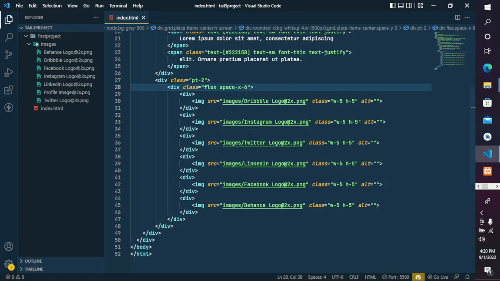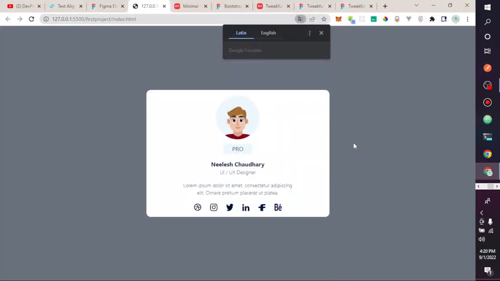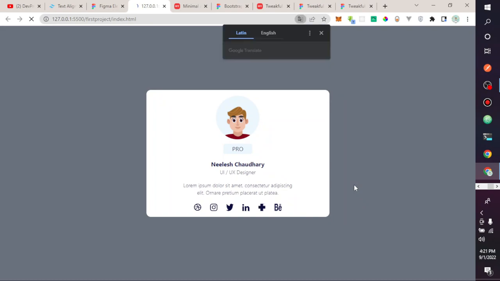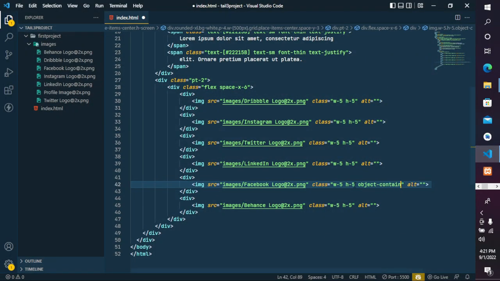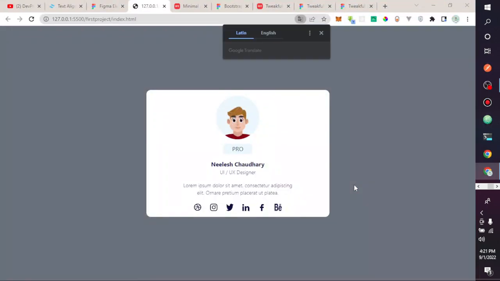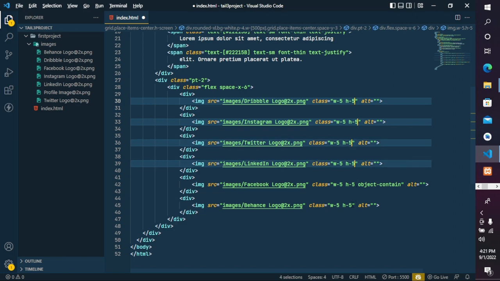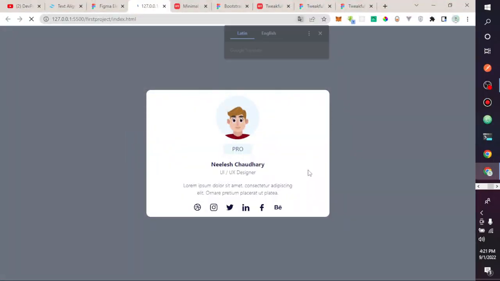You can see some images are wobbly. I think we can go ahead and do something like object. Let me look at the one that is wobbly first. Okay, Facebook. So let's go ahead and do something like, hopefully it works, object cover. So we are going to try different ones. So let's try object cover. So let's do contain. So contain the div that we give you. Beautiful. So I think we can just copy all this and put it in the next one. It's gonna select all of them. Alright, yeah, you can see now, so they fit in their places.